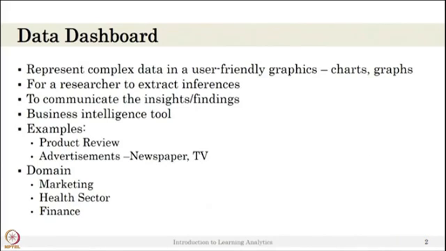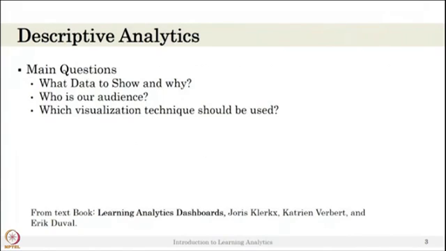Also in learning analytics, it is very important for researchers to understand their data. However, in dashboard analytics or descriptive analytics, the main question is what data to show and why we need to show this data. So what data do you want to look at? Is it the number of students who passed last year, or the pass percentage of students in the last 3 years? What data do you want to show and why?